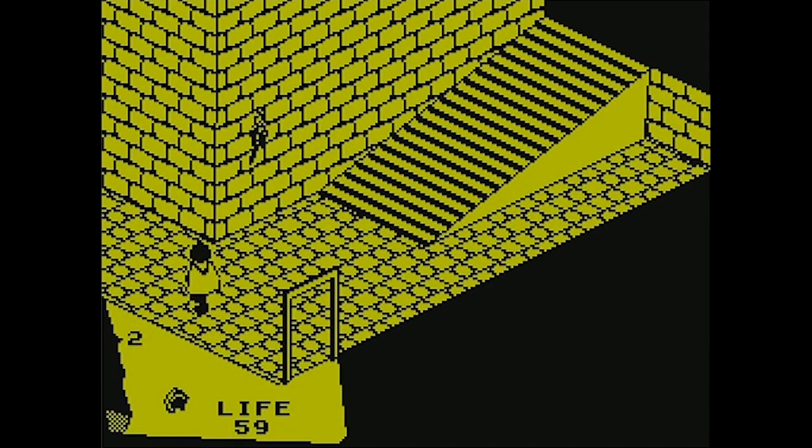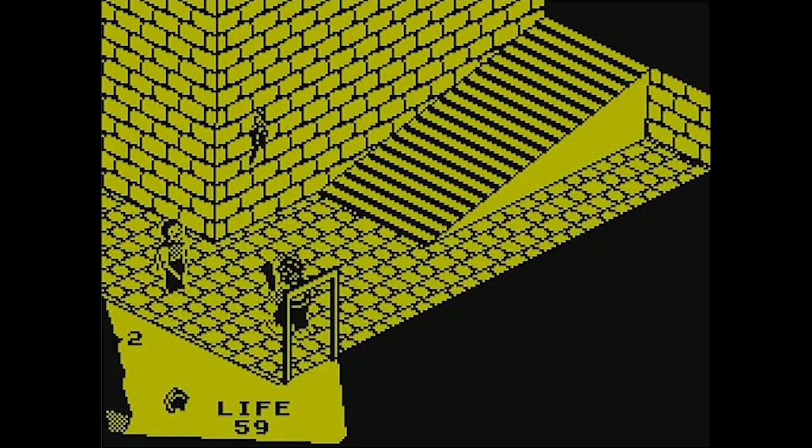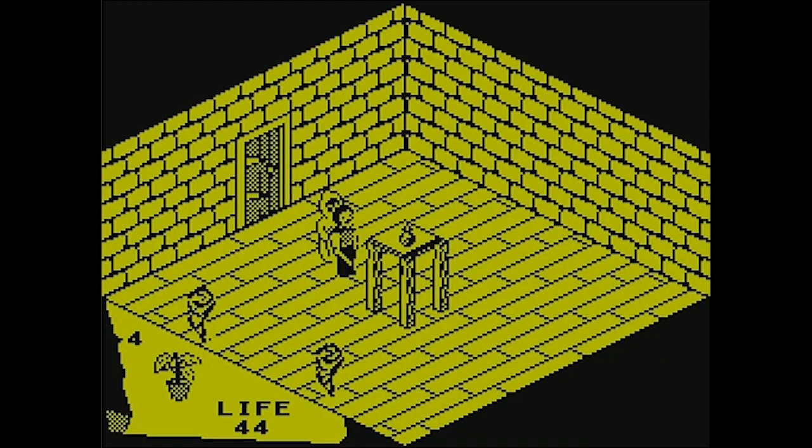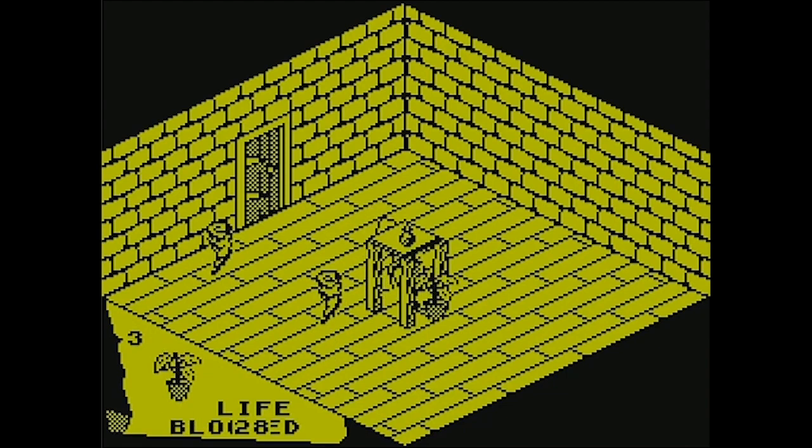I think the other guy just died by walking into me. Here's something I'm thinking of — I can't seem to kill that wizard in the other room but maybe I can drop plants and stuff and then climb on top of them. Let's see if this works — we'll drop one plant, then another. He's like pushing me — get out of here! We can drop this one too.